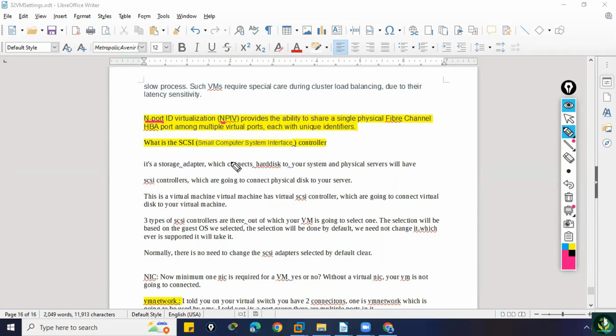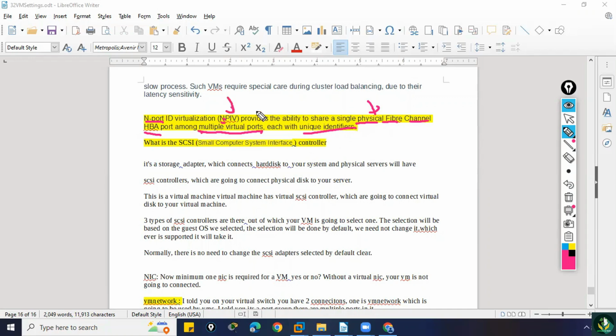What does it mean? NPIV provides the ability to share a physical fiber channel. You have only one physical fiber channel HBA port, and it will share that one physical fiber channel port with multiple virtual ports, with unique identifiers.